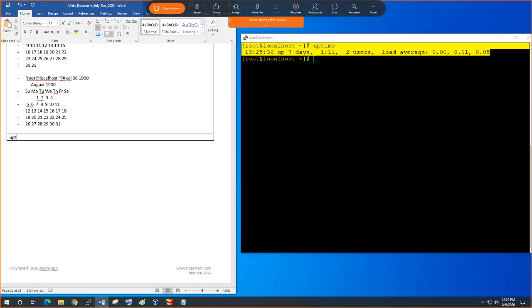Uptime displays the uptime of the system since the last reboot.